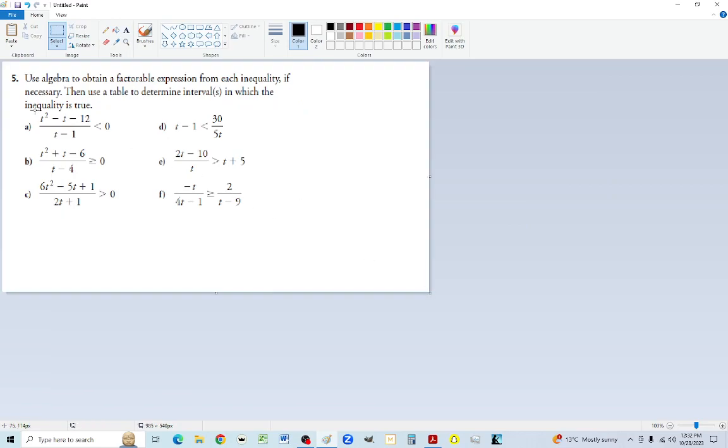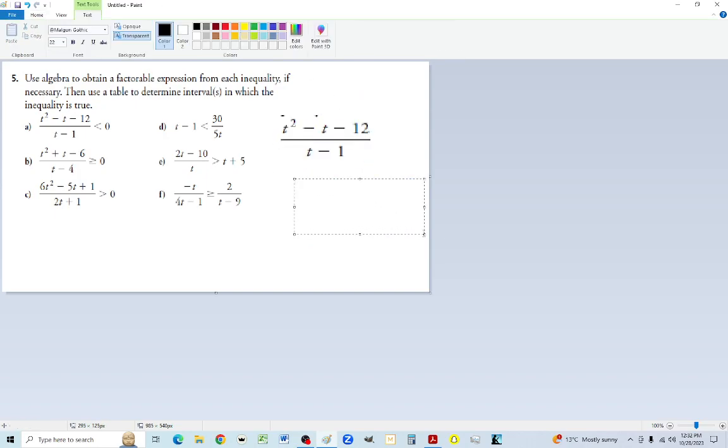So if you look at the top, it's 4 and 3. A number that multiplies out to minus 12 and adds up to minus 1 is negative 4 and plus 3. So up top you get t minus 4, t plus 3, and you can always expand it to make sure. And those are the three x's.